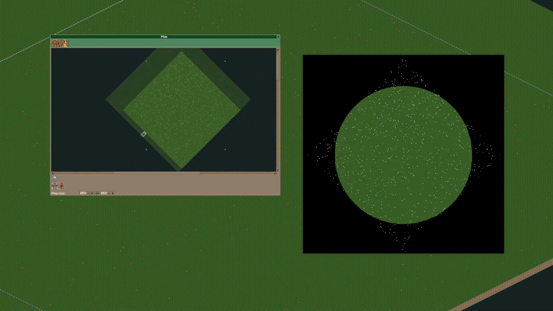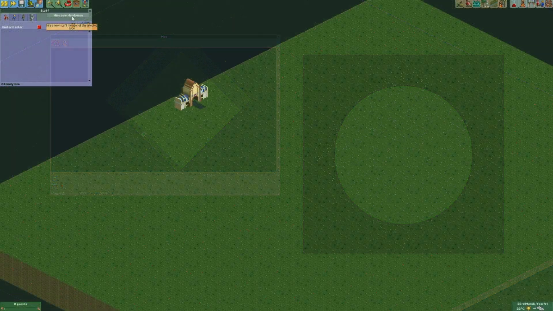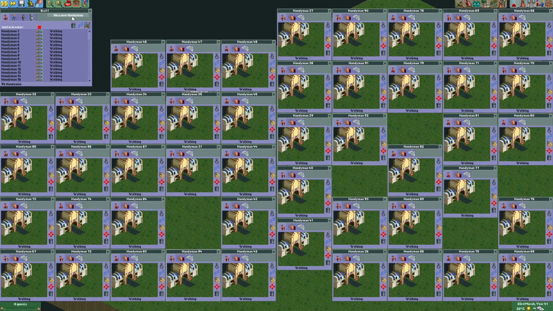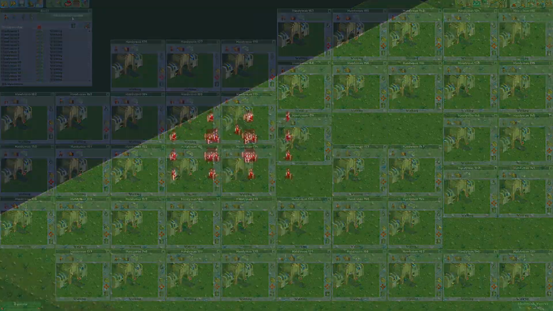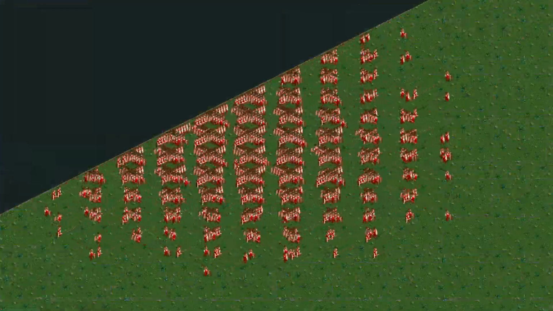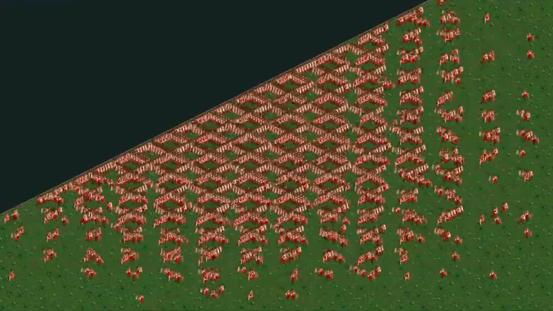I initially tried to count the staff members using the map. The problem is, if 2 staff members are on the same tile, I can't see that on the map, and that yields some errors. That's why I wrote a plugin that counts the handymen and determines the value of pi automatically. So we now just have to spawn a ton of handymen and wait. The plugin ignores the edges since the distribution isn't really uniform there.